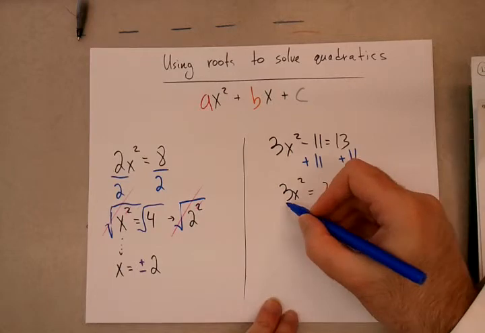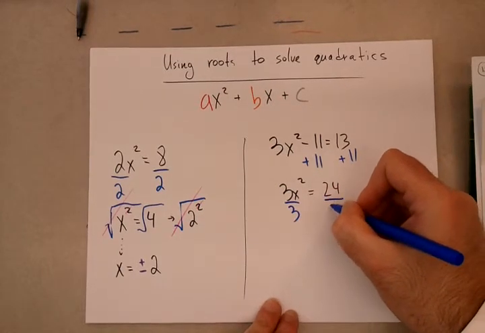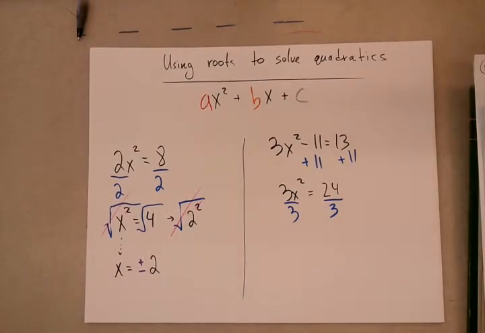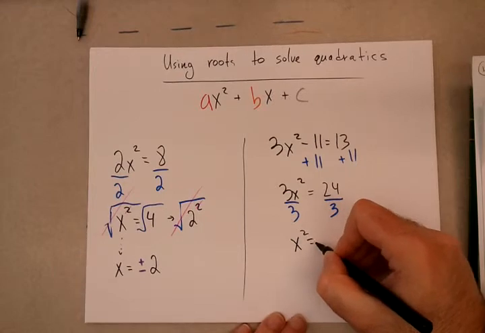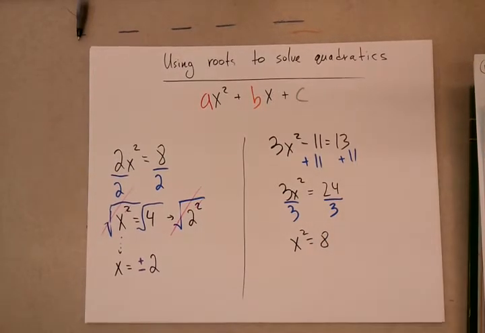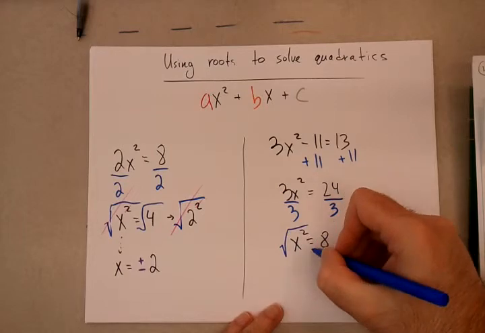Well, we can divide both sides by 3, and that's exactly what I want to do. And that's going to yield for me an x squared, which equals to just an 8. Alright, now I need to get rid of this x squared. How do I do that? Well, just like before, I can root both.